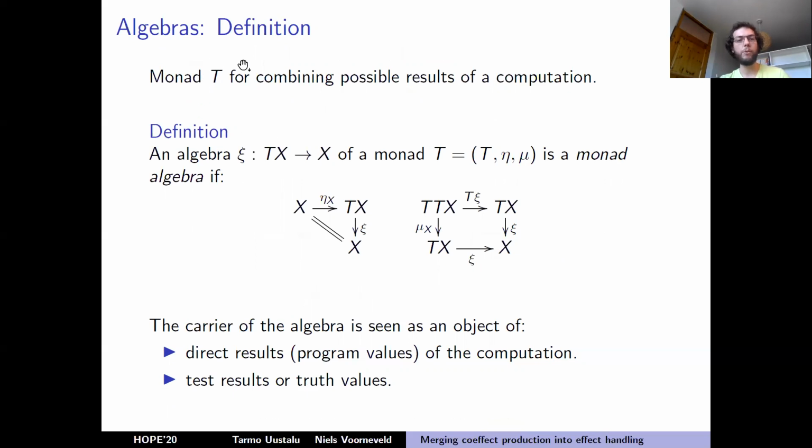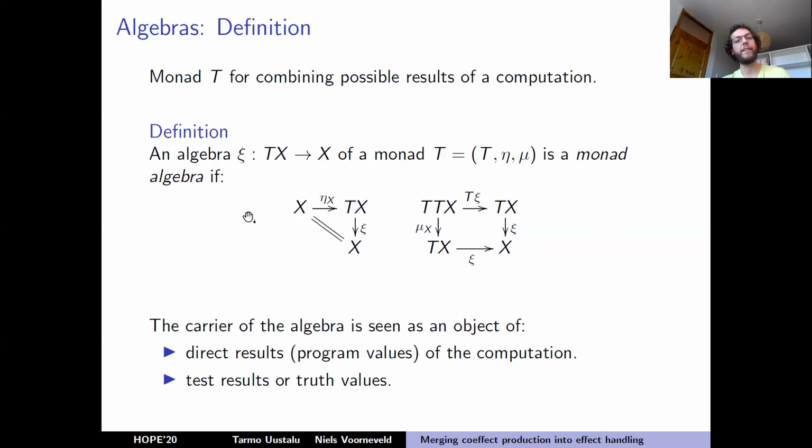In general, we can represent effects that may be resulting from a program using a monad. This monad is a functor in the category, and can be seen as a way of combining possible results of a computation. For instance, the monad can be a monad of binary decision trees, or it could also be the power set monad in the case of non-determinism. And so T of x, where x could be seen as the object of return values, symbolizes a program that after some effects produces a result.